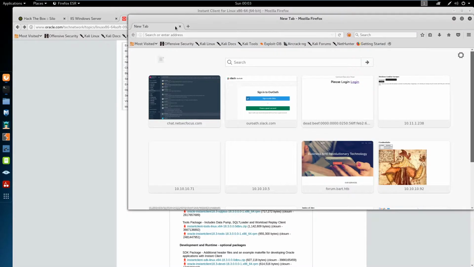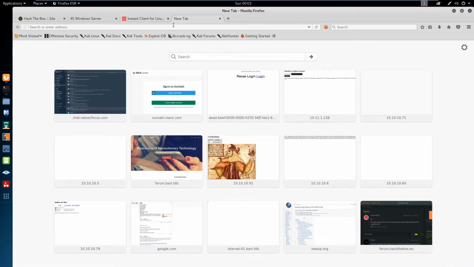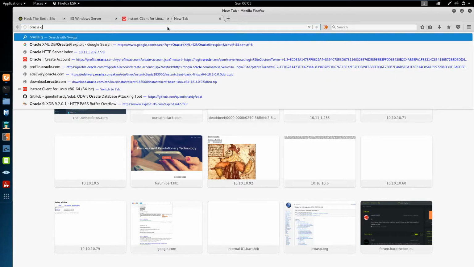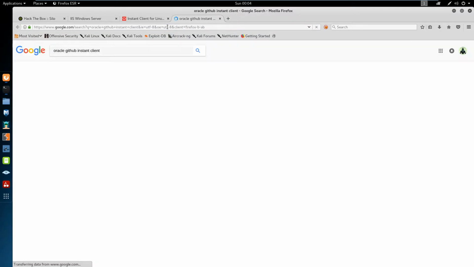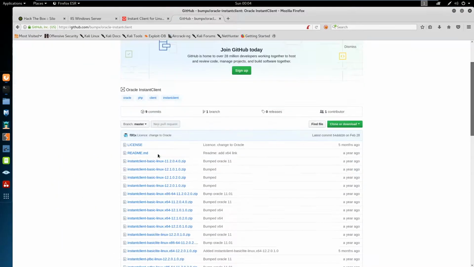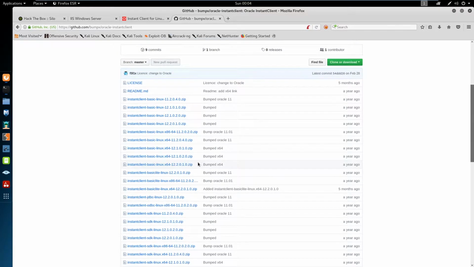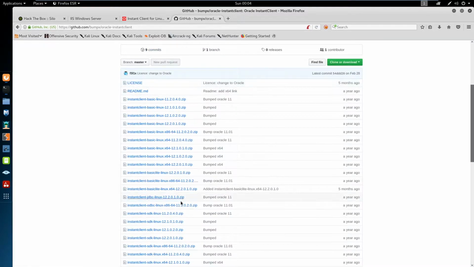Come on. Really? Oracle. Come on. Wow. All right. Oracle GitHub Instant Client. There we go. So, what was that? Instant Client 18.3.